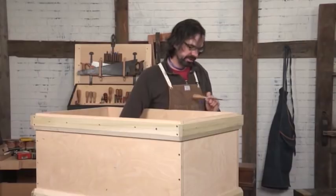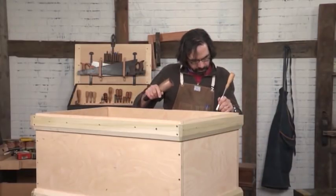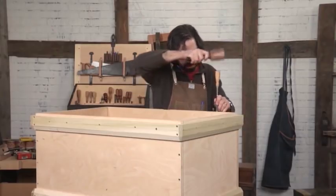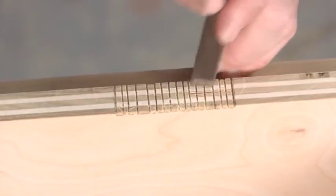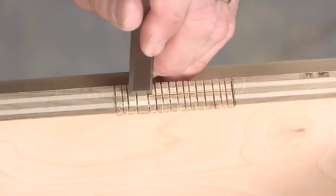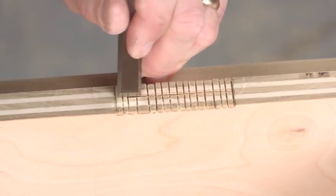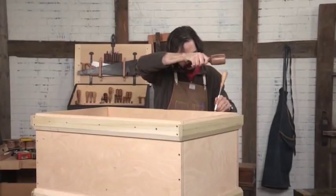So now I'm going to take a chisel. This is just like a 1/2 inch chisel. Any sort of chisel, any width will do. It doesn't have to be 1/2 inch. And I'm just going to start busting up that waste. The first thing I do is I just drive down the center. And then I'll work my way out to the edges.